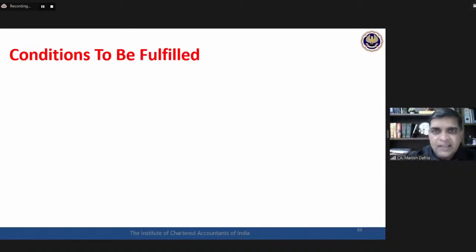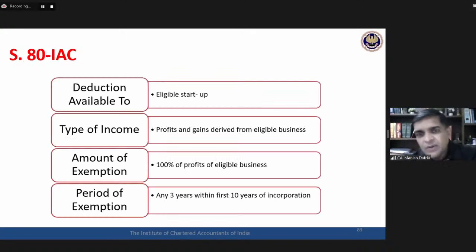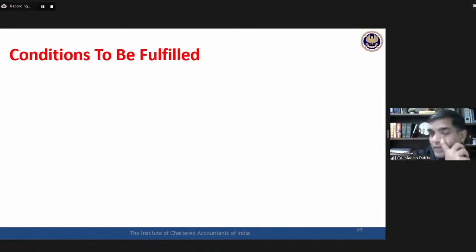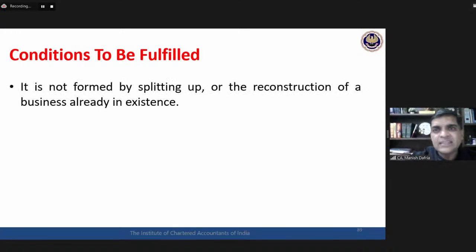Further requirements. Now, further provisions of the section. But whatever we have discussed in this first slide, this is the base. This is the minimum thing we all should be clear about. All other provisions are important for each one of us, but this is something which is very basic. Now, other requirements, the conditions which are to be fulfilled. If I want to claim an exemption under this section, I need to fulfill certain conditions.